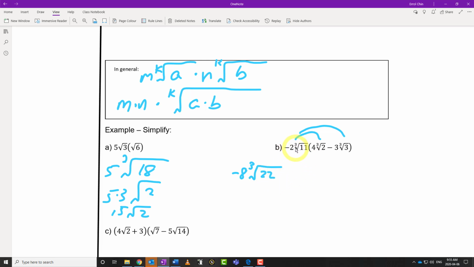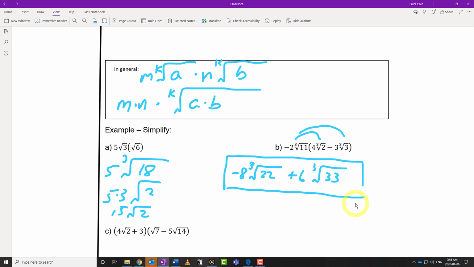So negative 2 cube root of 11 times negative 3. Well, that negative 2 times negative 3 is positive 6. And then we have the cube root of 11 times the cube root of 3. That becomes the cube root of 33. Now, generally what we would do is we would try to see if we can add these radicals together. Are they the exact same radicals? No. If they were, you can just add the coefficients. So we are done. That's it. And normally we put boxes around these answers.